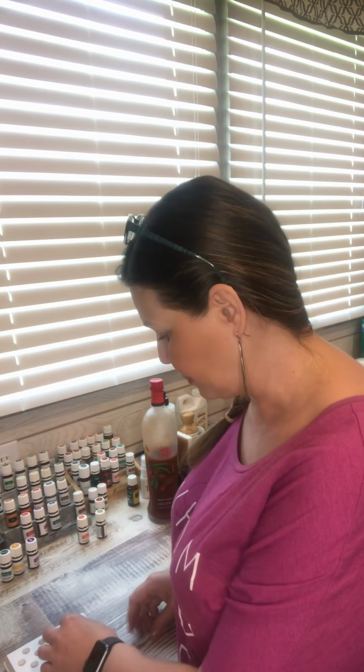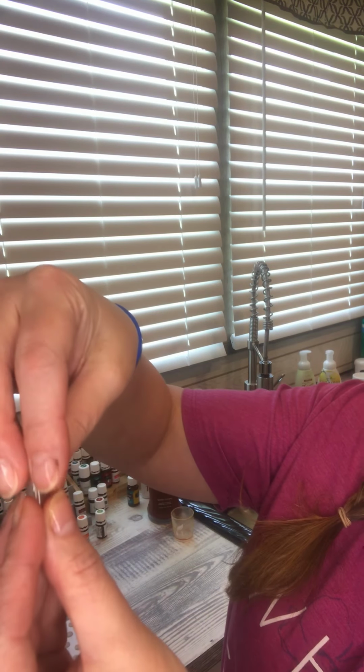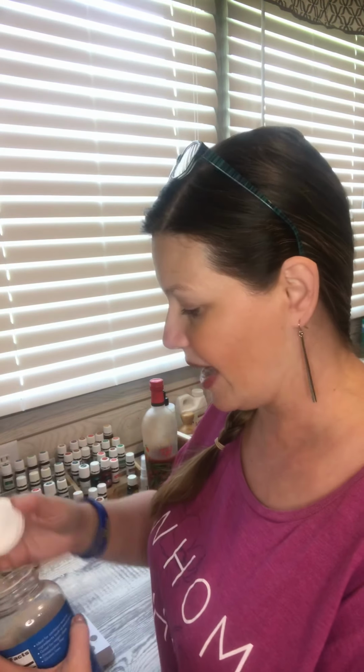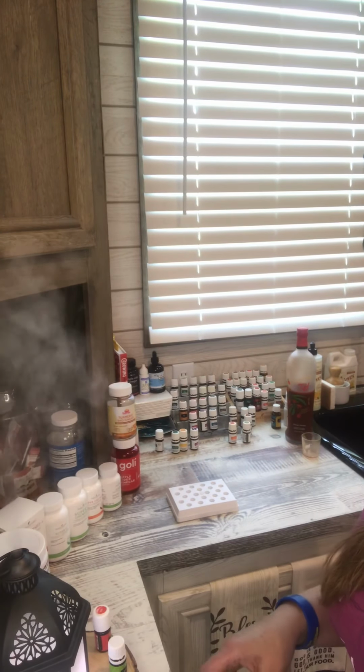And then you just simply put the lid back on the capsule. We'll pretend there's stuff in it. You just simply put the lid back on the capsule like this, and you just pop it, and down it goes. Okay? So that is the one thing I do first in the mornings. I did grab some of my supplements and put them out for you. It does look like a hot mess, but really it's not.